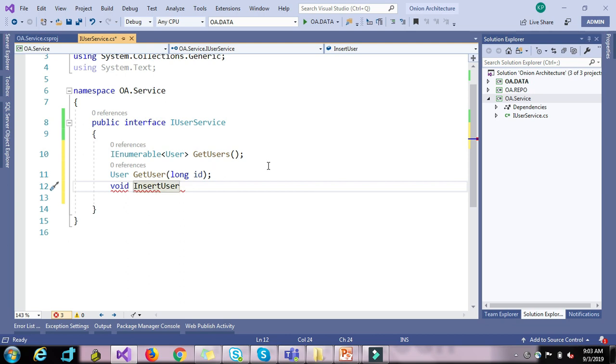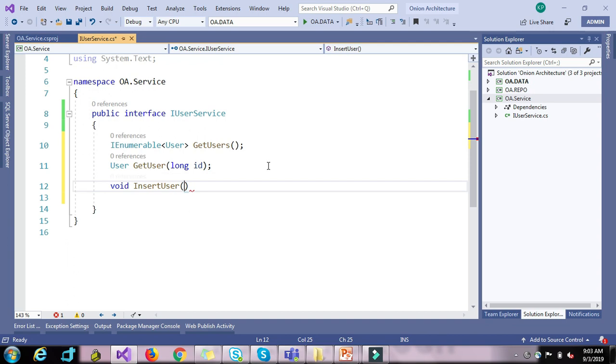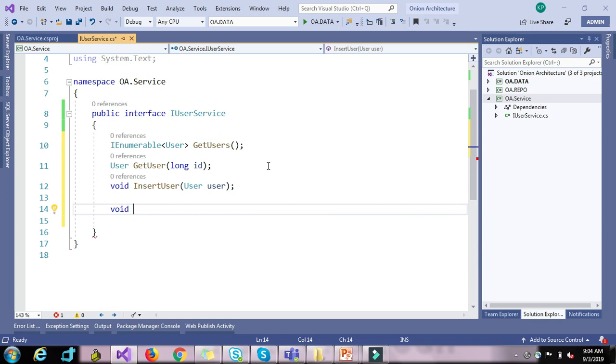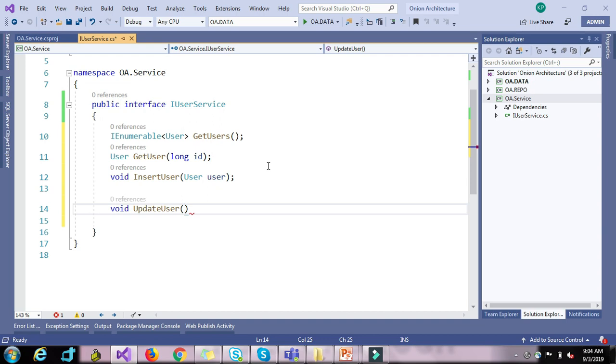Suppose you want to insert a user, it needs a parameter like the entity of your user, and returns void. We also have UpdateUser, and in the update also we need the user entity.